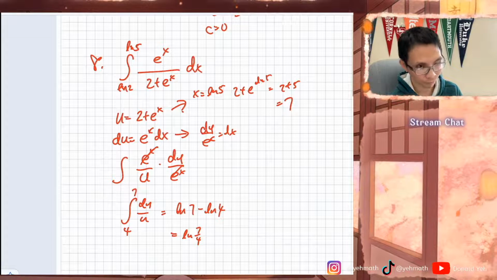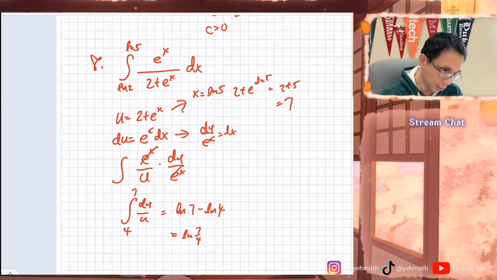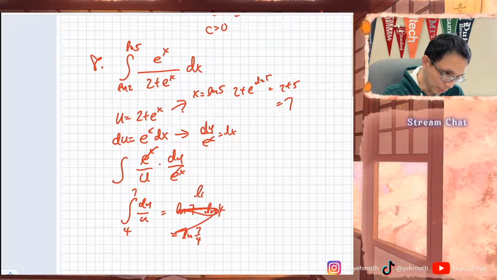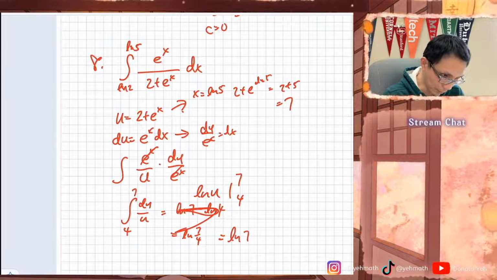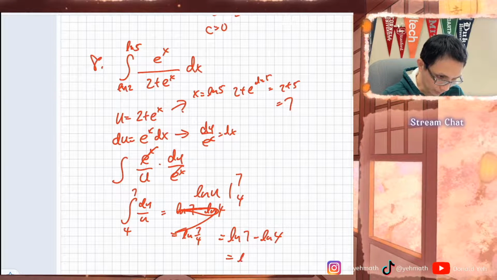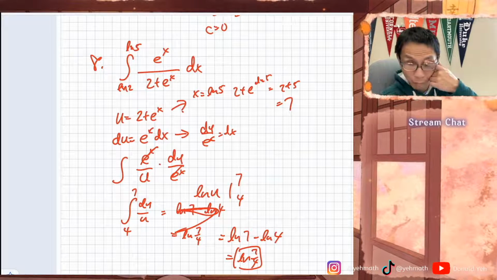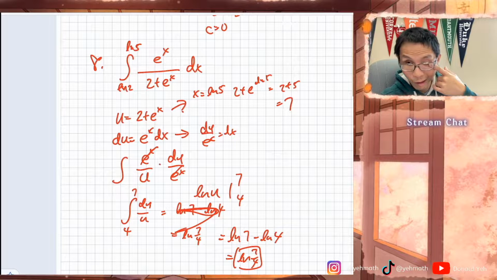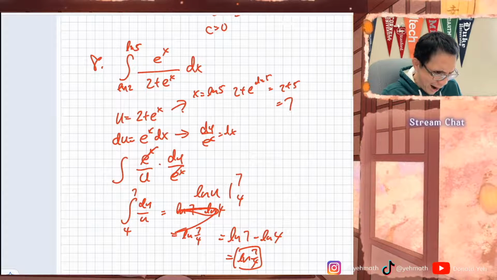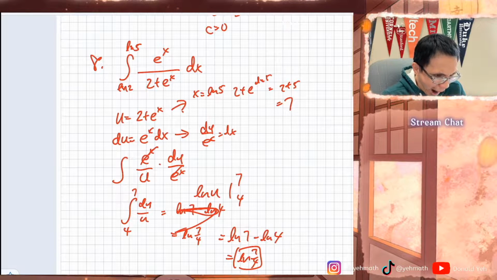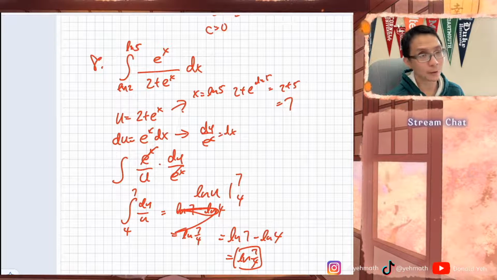So I actually took the integral of this. That's wrong. You take the integral of this, it's going to be natural log of u between 4 and 7, so therefore it's natural log of 7 minus natural log of 4. I just didn't show the step. I put 1 over 2u squared. Why? You cannot take the integration of 1 over u that way, you have to use natural log.